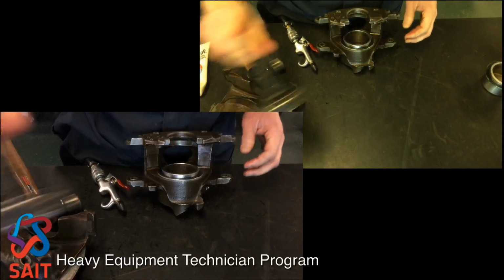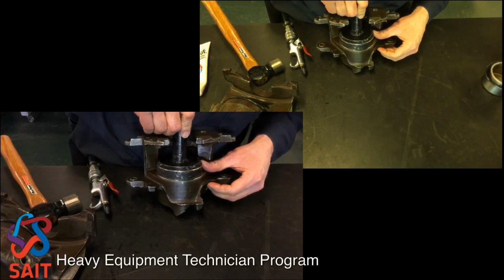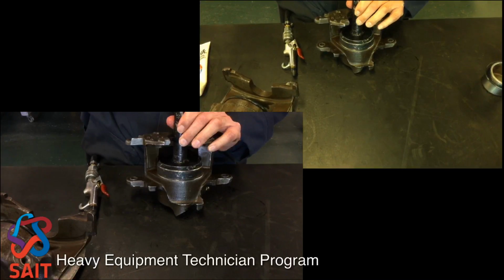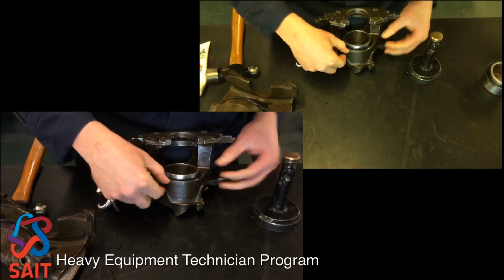And then I can take a driver, and this happens to be a special driver that fits the diameter of that dust boot, and this is the one again with the steel backing ring, and so now I can just pound that in, making sure it's seated all the way.